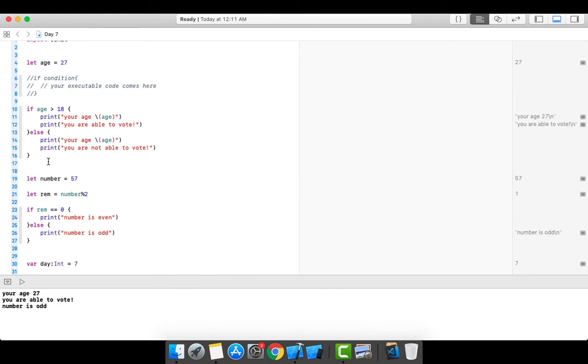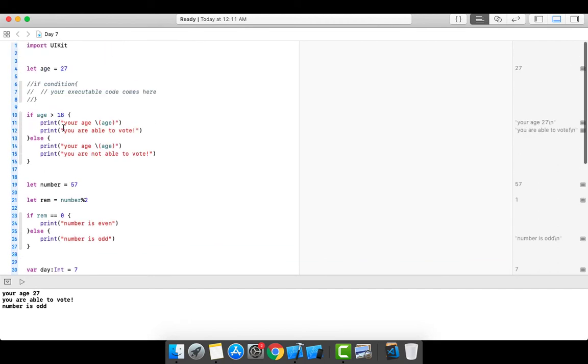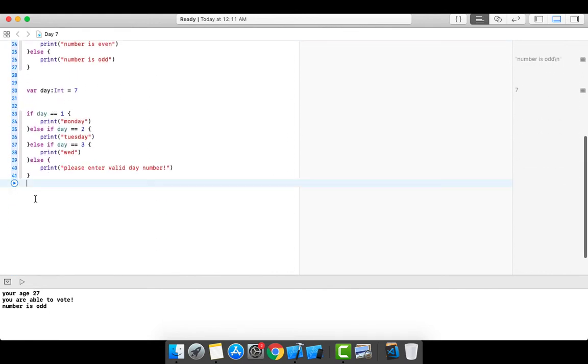Okay guys, one more thing: as I have already told you, there may be a chance you will need to pass 2 conditions within the same line. How? Let's say we have 3 numbers, like this, and you need to find the greatest value. So how will you find the greatest value?